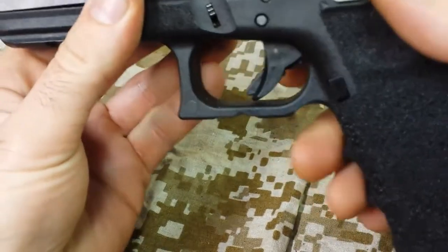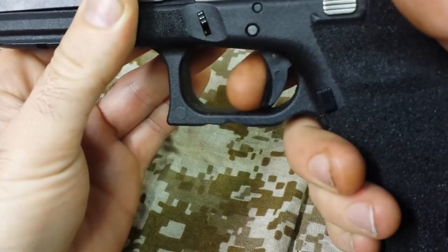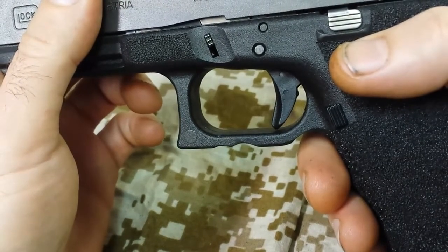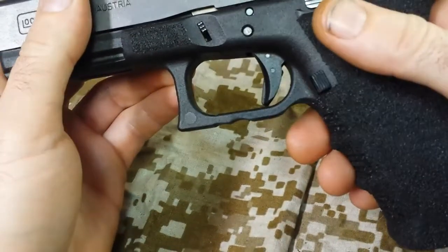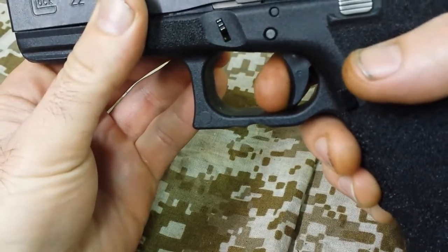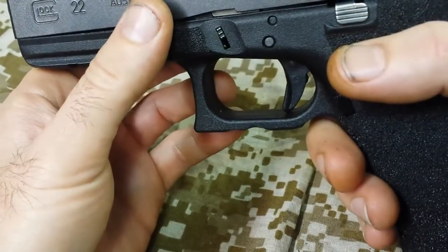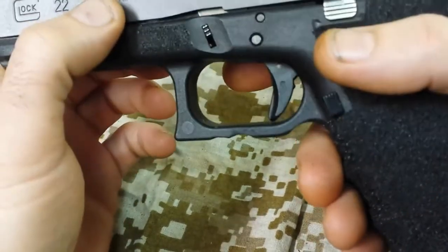So what this does is, I'll show you here, it gives a surprise break. It's a clean 5 pounds all the way through. This connector doesn't lighten the trigger pull, but what it does do is make it more linear, I think is the best way I can put it. Whereas a Glock factory trigger stacks, where you get 1, 2, 3, and then 5 pounds, and you're pulling and pulling. And what happens is, as you try to pull through that, you pull the pistol down and left if you're a right-handed shooter, or down and right if you're a left-handed shooter. So that Ghost connector eliminates that bump.